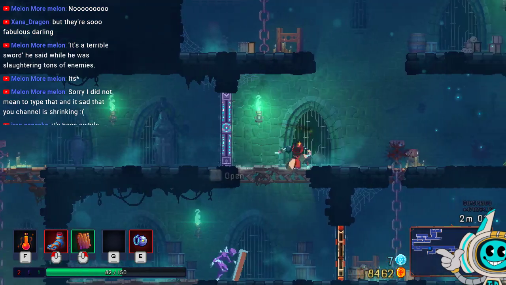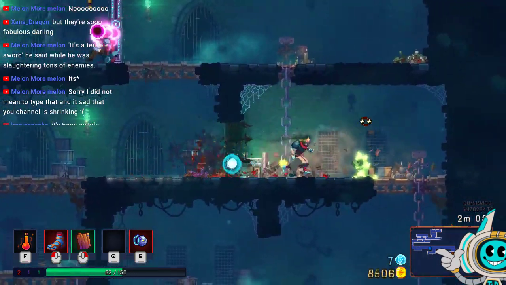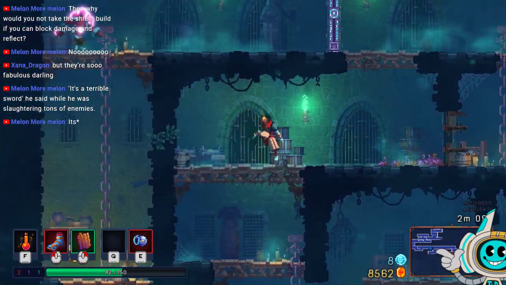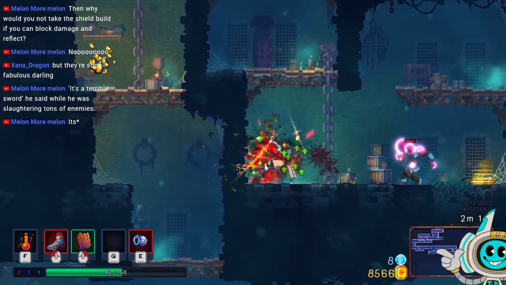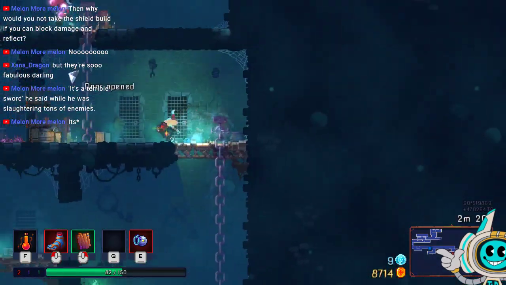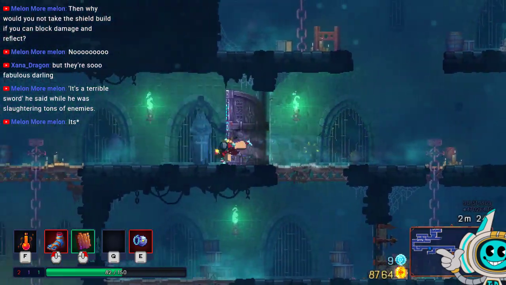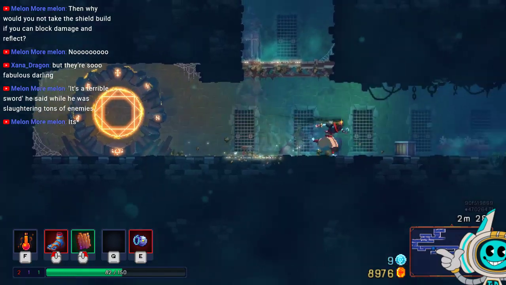Spartan sandals, you do bonus damage if the enemy hits a wall or a door. So if you kick them into a door or kick them down a hole, they take bonus damage. Like that. This is Sparta!